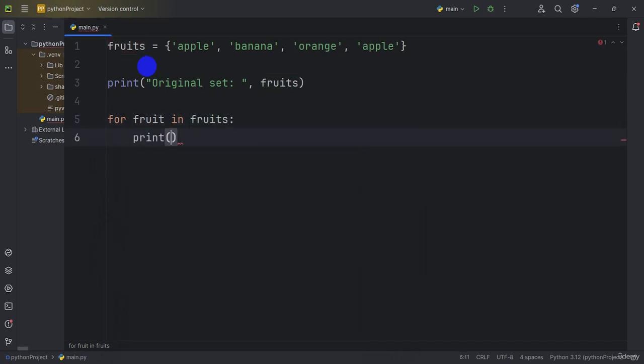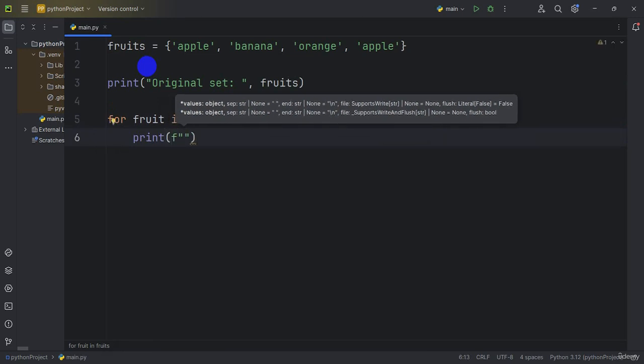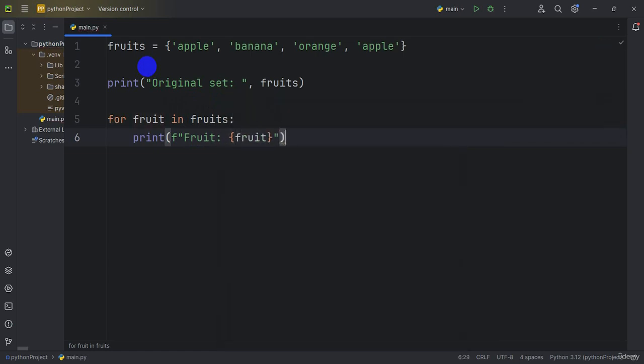So nice, perfect, and then in the print function, inside I'm first typing f and double quotation marks inside. Just type here the fruit, and then create curly braces, and inside is the duplicate creator. So I'm saving this code, and here first of all I'm creating this foods set with various food names, and notice that the duplicate has two apple entries, and a set automatically eliminates the duplicates.